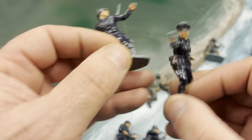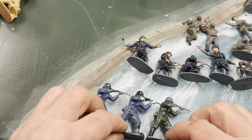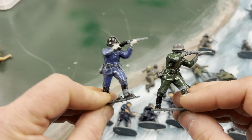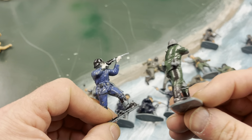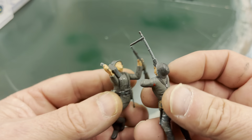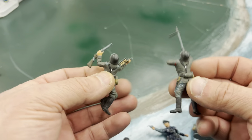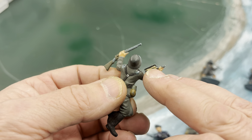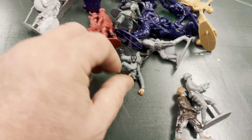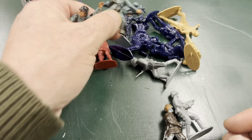It doesn't matter - someone's painted them and took the time to buy them and paint them into their own specific little color scheme. There are two contrasting color schemes: black helmets with dark blue uniform, and grayish helmets with green uniform. What I did find in there - these two weren't too bad actually, though the paint's rubbed off where they've been in with that lot. Someone took the time to paint the ammo box bullets in there.